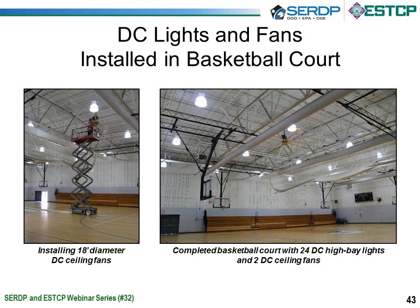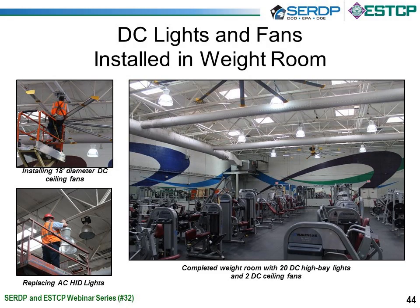To replace the lighting, it would be good to time this with a lighting upgrade. Instead of putting an AC LED light in, you put a DC LED light in. And then you isolate those circuits and run them on DC. We reused the wiring in the building, so we didn't change the wiring at all. The wiring doesn't care if it's operating on DC or AC. The voltage our system runs at is a nominal 380 volts DC, which operates within the wiring rating. The wires are rated for 600 volts DC, so we're well below the rating of the wiring.